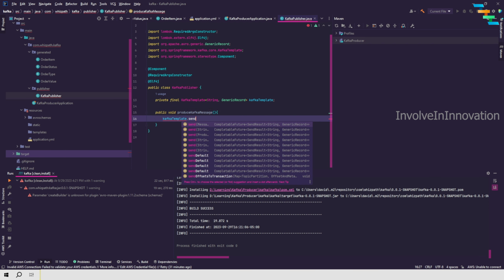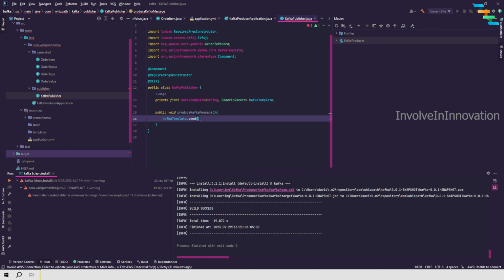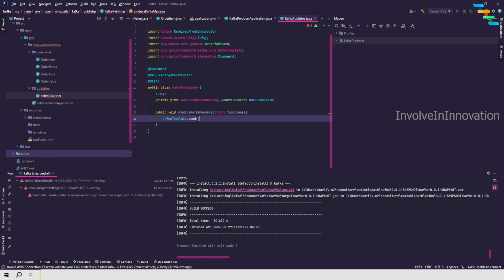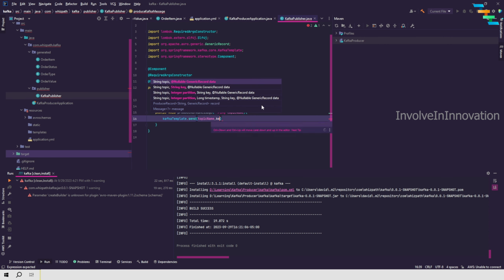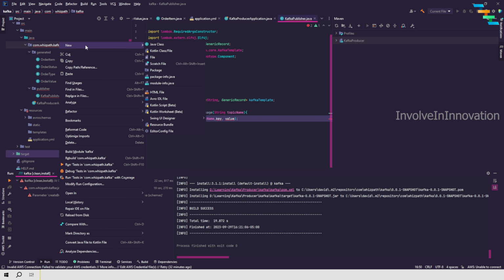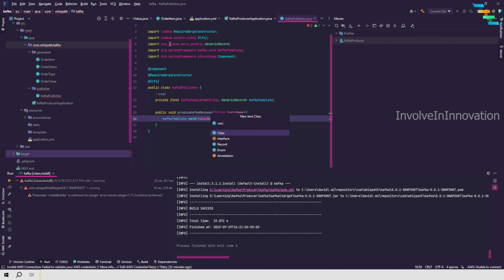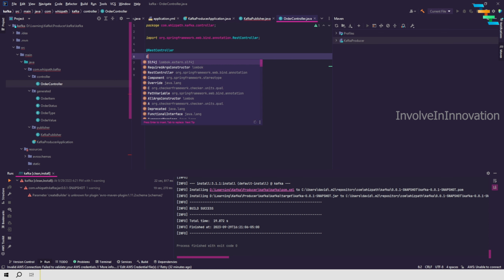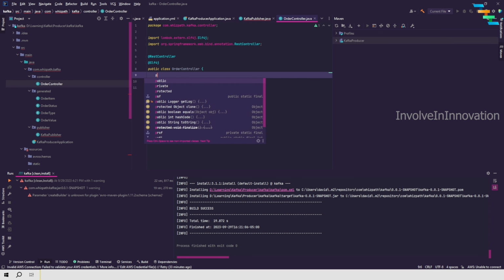So in this case, I'm using kafkaTemplate.send, and here I will take the topic as one of the parameters. So I will put it as String topicName, and here topicName. For now, I will just put it as key and then value. We will try to create this key and value. I will create the REST controller now, and we will come back to this shortly when we complete the REST controller. Create a new package, name it controller, and name this Java file OrderController. Use the annotation RestController and define SLF4J.